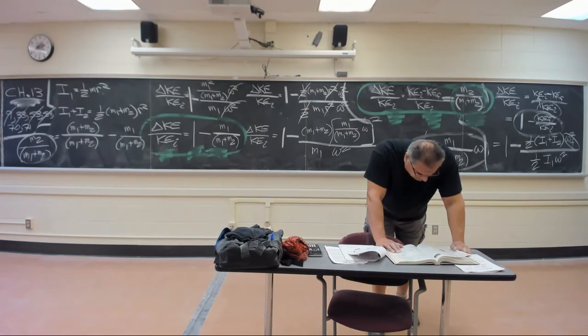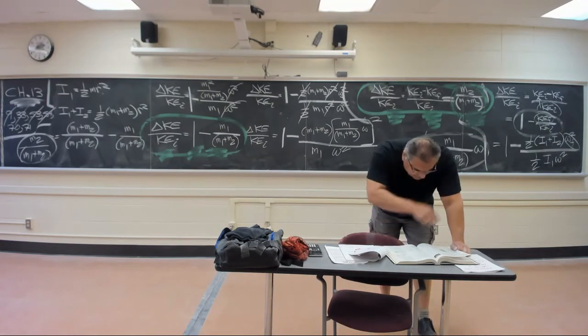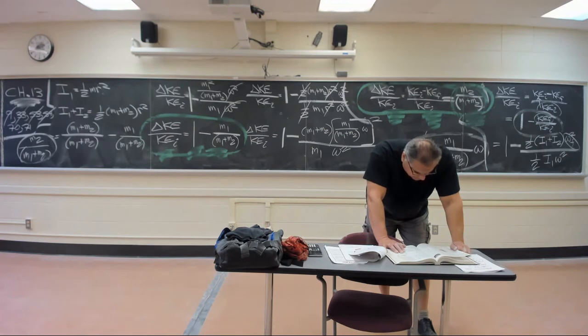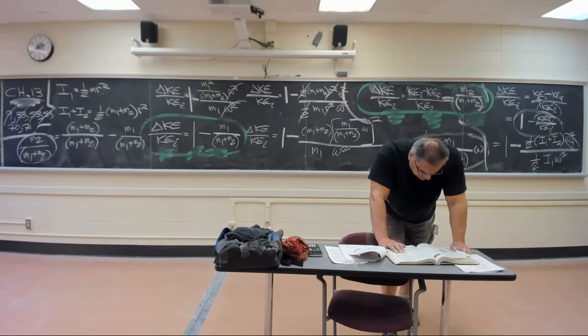For problem 70, a ball of mass capital M is 5 kilograms, and radius small r is 5 centimeters, attached to one end of a thin cylindrical rod of length capital L equals 15 centimeters, and the mass M is 0.600 kilograms. The ball and rod, initially at rest in a vertical position and free to rotate around the axis shown, are nudged into motion. A, B, C, D on this one, guys.